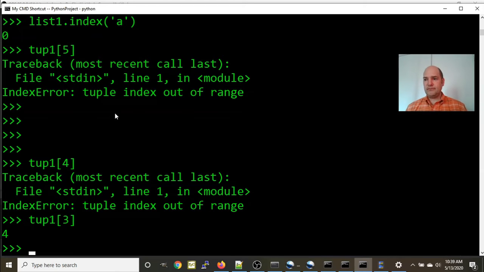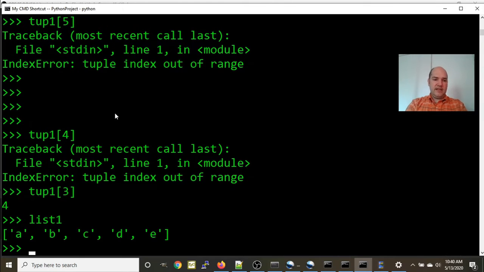So one of the things I said about lists versus tuples is that lists were mutable, changeable, and tuples were not. What I mean by that is that once you've made a tuple, you can't change the values within it. You can't add or remove values to it. You can always redefine it, of course, but for instance, if I look at list1, it's A, B, C, D, E. So let's say I want to add to that. I can say list1.append, if I spell it right, and we'll say append the value F.